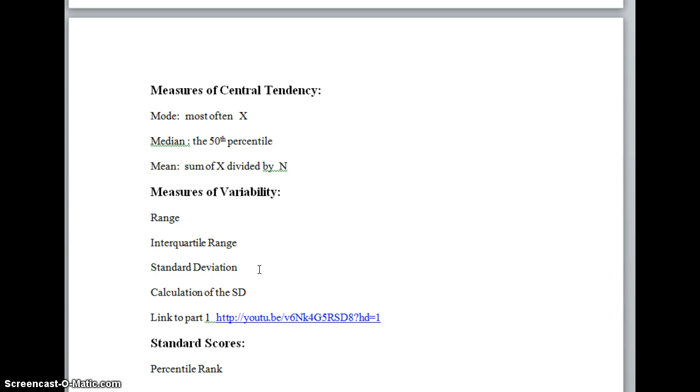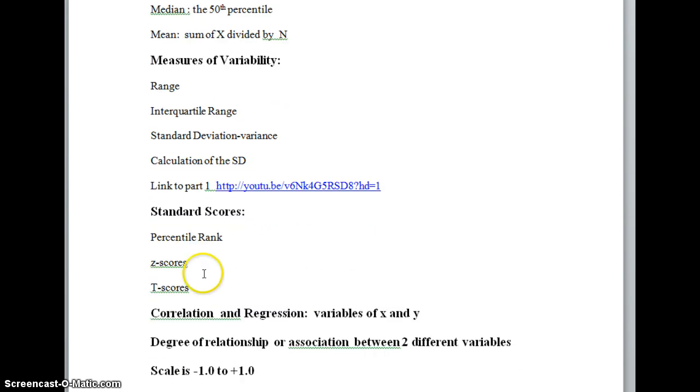So in class, we will calculate the variance. It's the spread of scores, and then we'll get the standard deviation from that. So variance and standard deviation, I better just put variance here as well because that's a term we need to remember. And then finally, for today, let's talk about standard scores also.